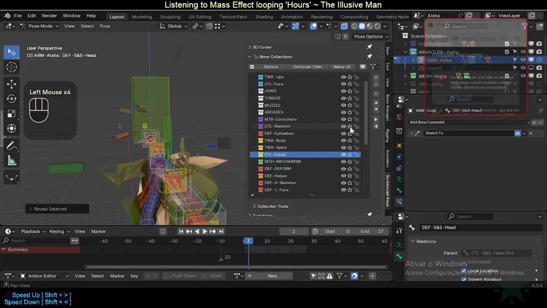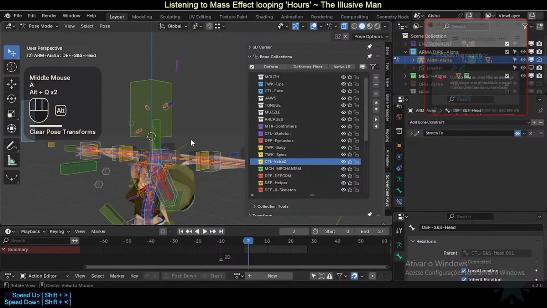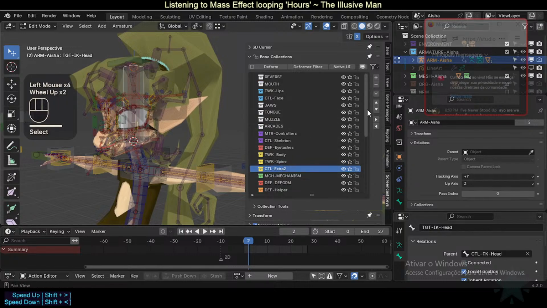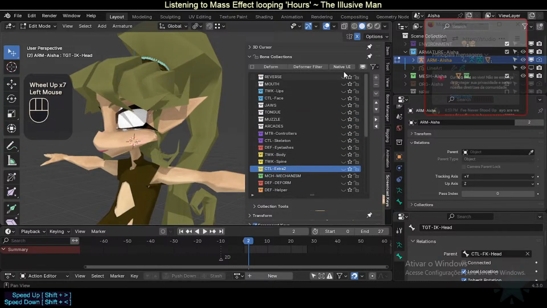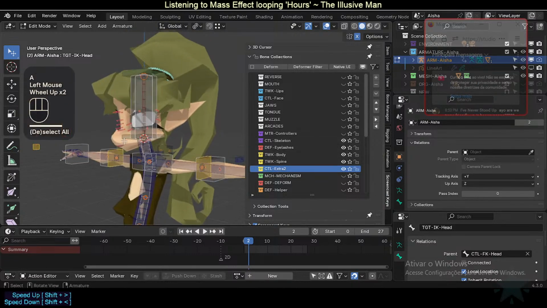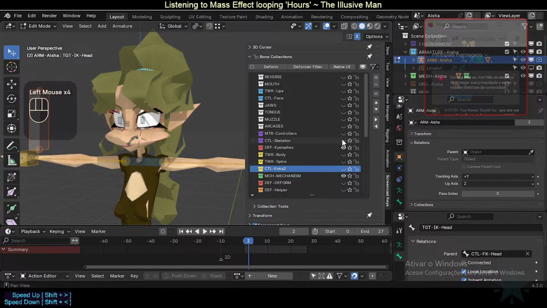Let's just find where this control is, because it is annoying me too much.